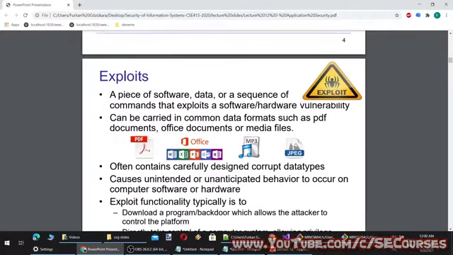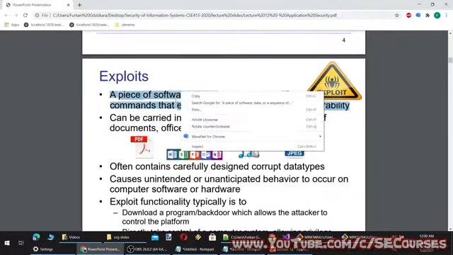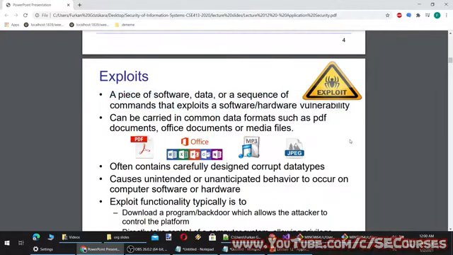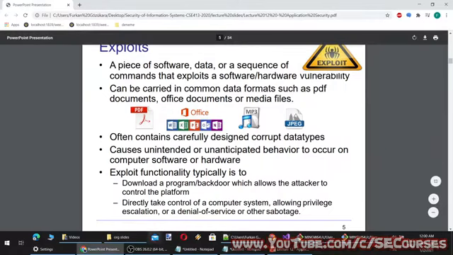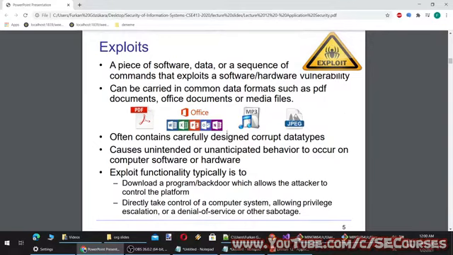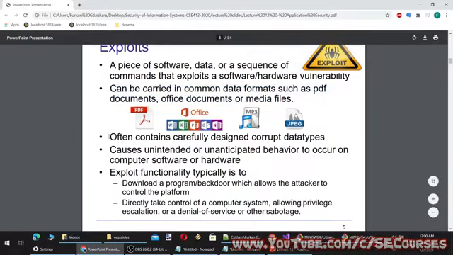Okay, so exploits. Let's start. A piece of software, data, or a sequence of commands that exploits a software or hardware vulnerability. Can be carried in common data formats such as PDF documents, Office documents, or media files.